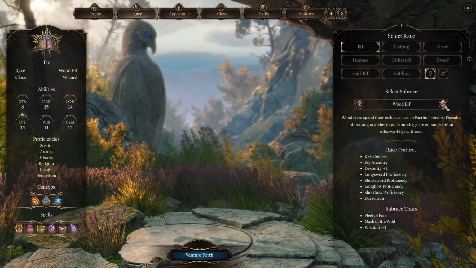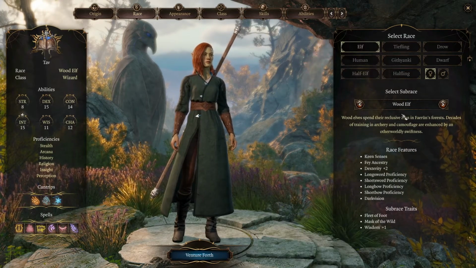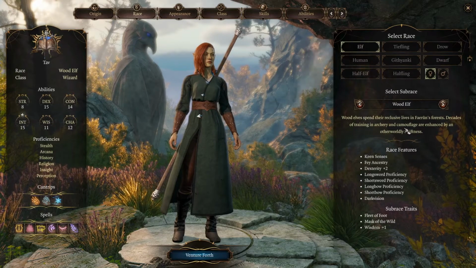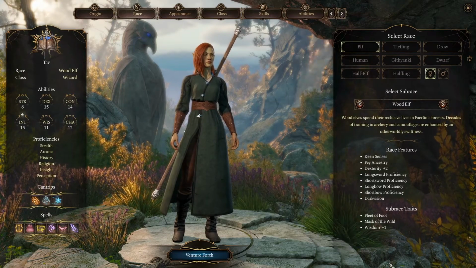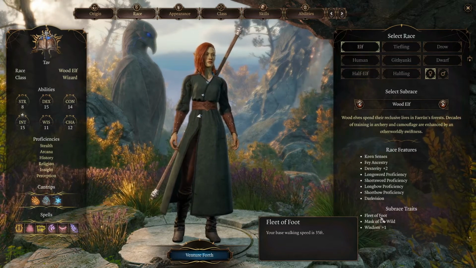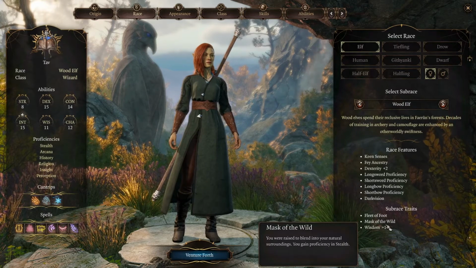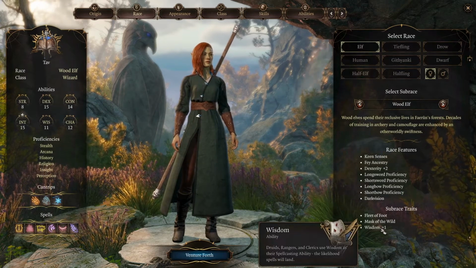Then let's have a look at the wood elf. So wood elf, they don't get any choices, right? This is just what we get here. So they get fleet of foot, so their walking speed is 35 feet. That's the highest base walking speed of anything in the game at the moment. They get proficiency in stealth and wisdom +1.